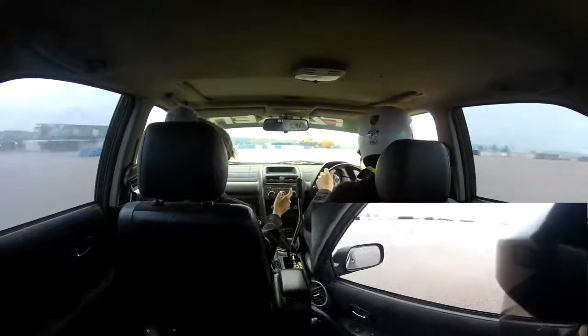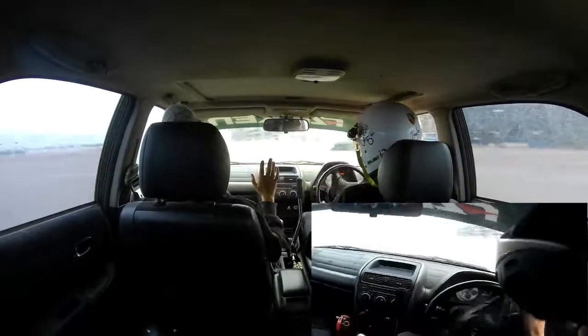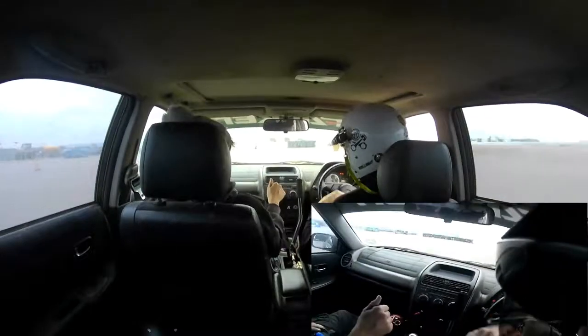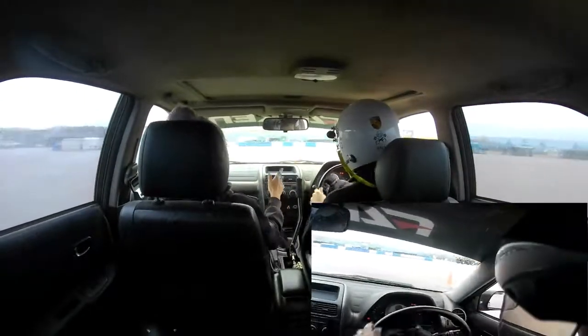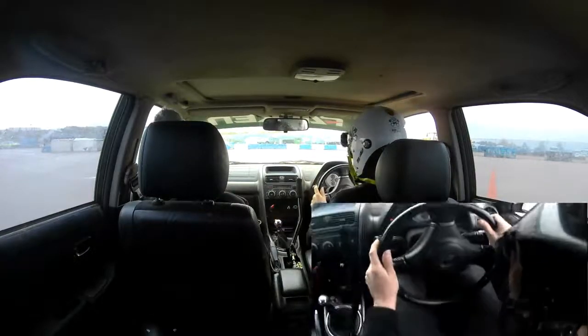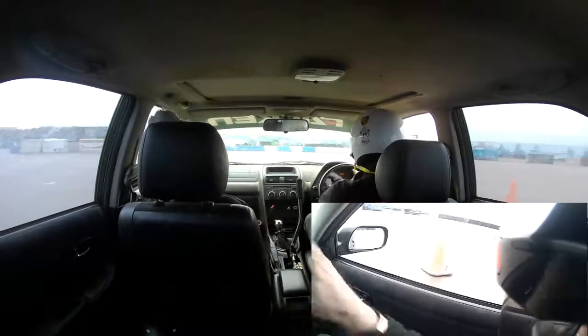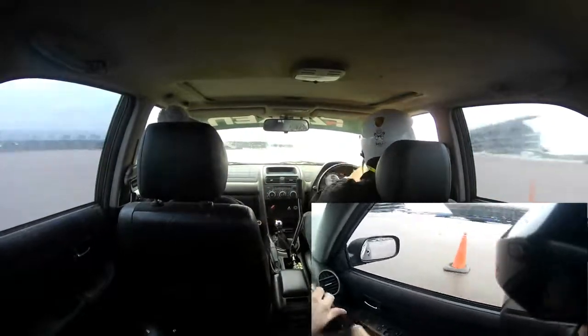Turn in. Off power, let go of the wheel. Off. Have it back on. You stayed on too long. Yeah, clutch down. Just look at that cone. Still do the donut. Ready? Revs up. And go. Look at the cone. Let go of the wheel. Find your rest.